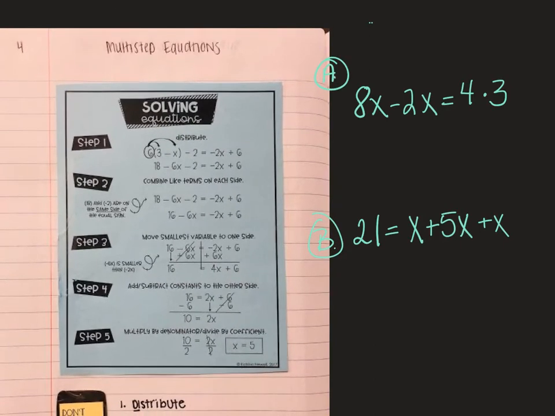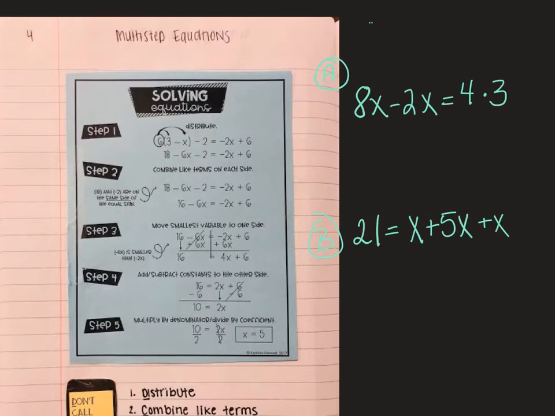If you'll look at this with me, it says step one, you want to use the distributive property. So when you have an equation, do you have a distributive property that you need to complete? In our example B, you do not, but the example on the page here does. Then you're going to combine any like terms. We do have like terms here that we need to combine, and that's 8x minus 2x. Also, 4 times 3. We need to combine those like terms in order to solve these equations.